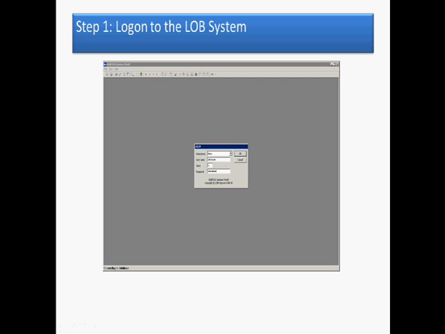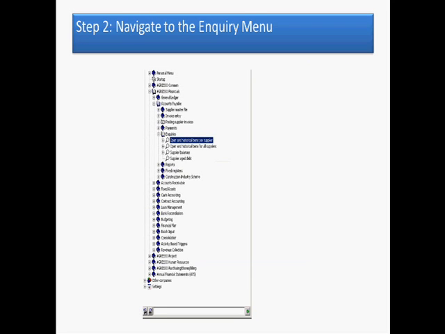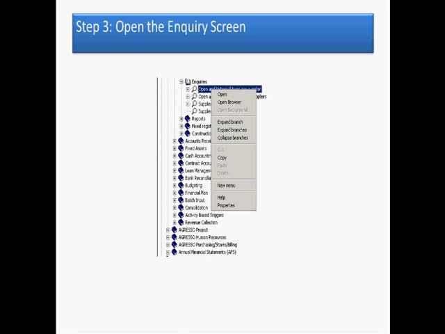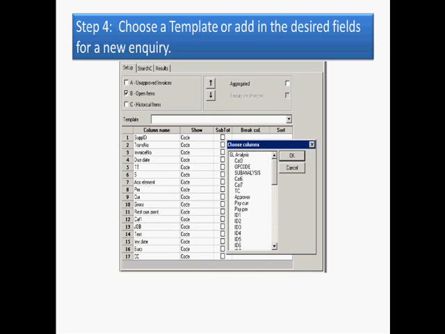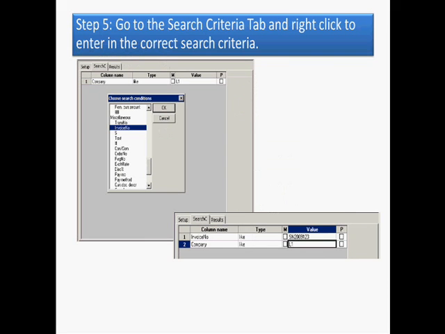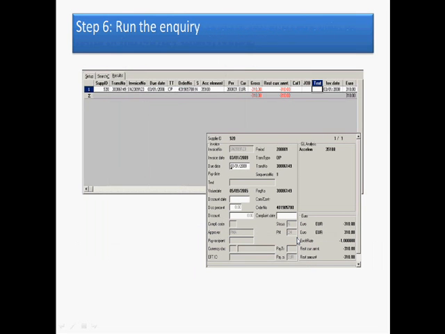First step obviously is that they would have to log in. Typical users, if they're an occasional user of a line of business system, might have to dig around a bit to find out what their username and password is, or they might have saved it off somewhere. Then they would log in, browse through the menu and pick the particular menu item that will allow them to do the inquiry they're looking for. Open up that inquiry screen, pick the particular template for that inquiry, and then type in the parameters, in this case the invoice number, to run the actual query that will give them the information that they need.